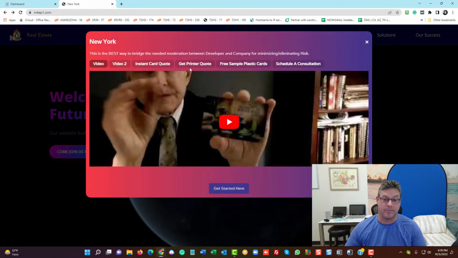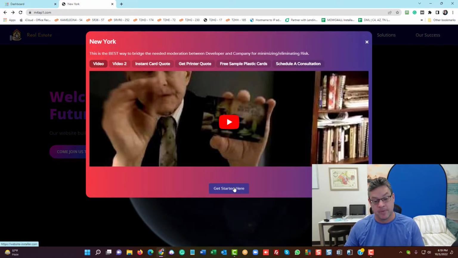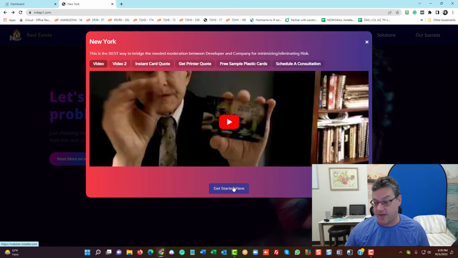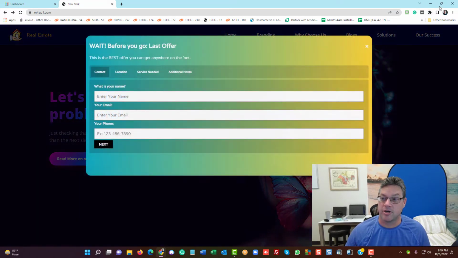Depending on what's going on up here, I may or may not want a button at the bottom that says something and click somewhere. That is something we disable or enable. It's a piece of cake. Just like all these things, we decide how many we want. And it looks good on mobile.